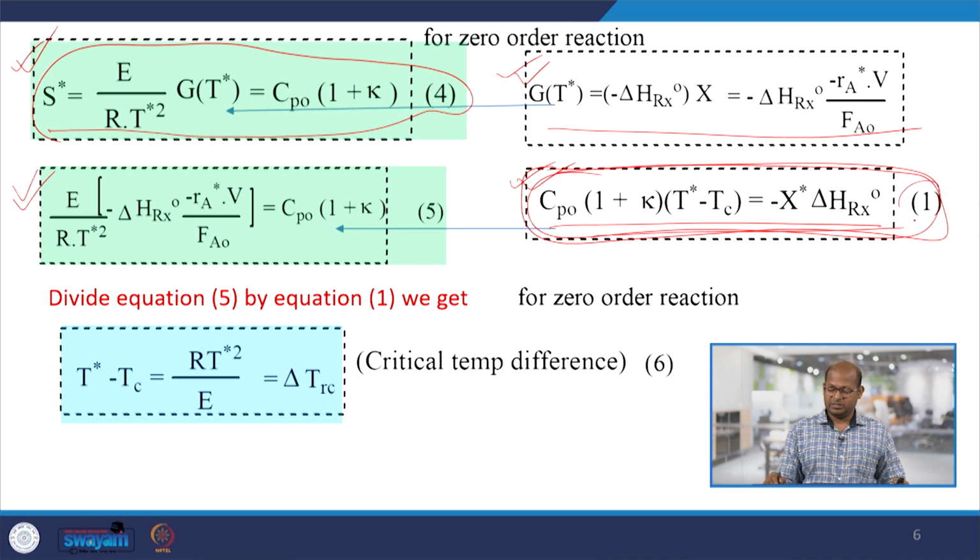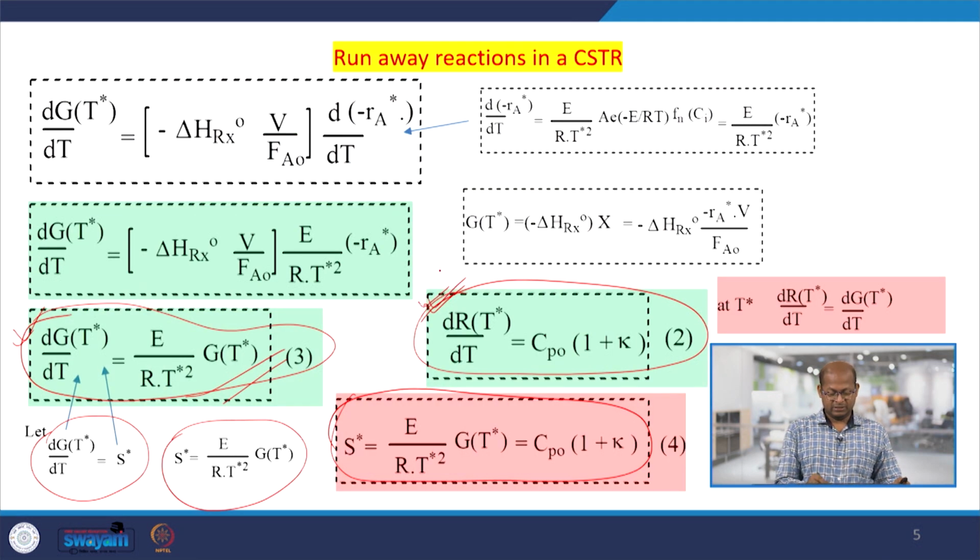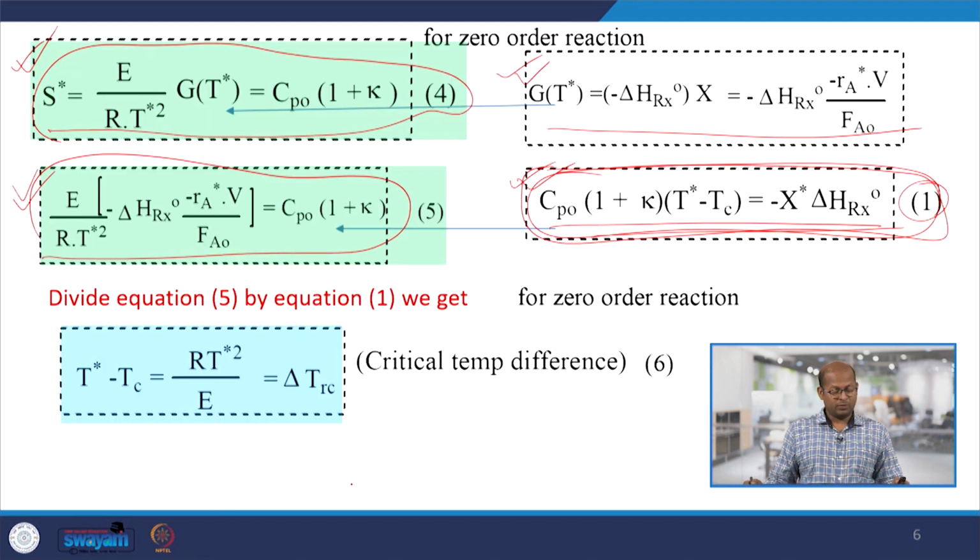Okay. So, this is equation 1, the energy balance equation. Here you can see equation 5 has come from this, after we substitute. So, you will get equation 4, and once we get equation 4 we can substitute the GT part with this. The rest of this part remains as it is, and the right hand side is this.